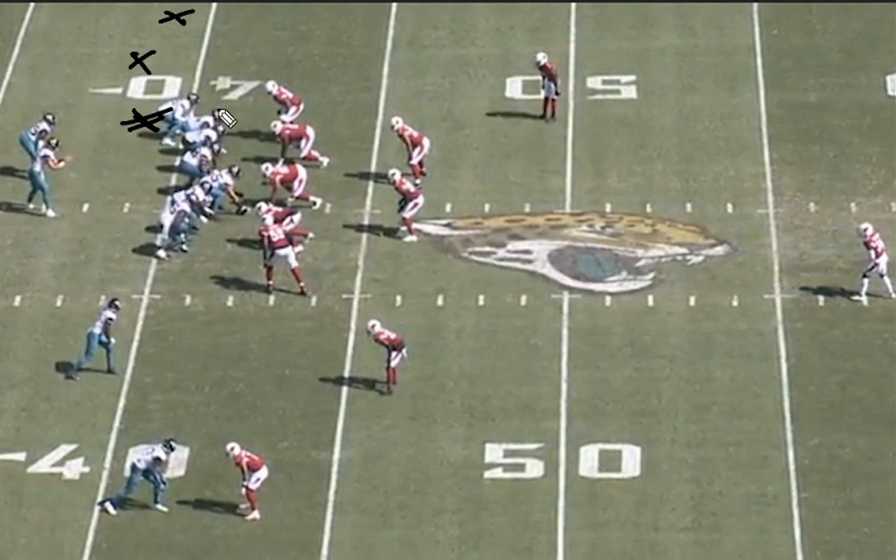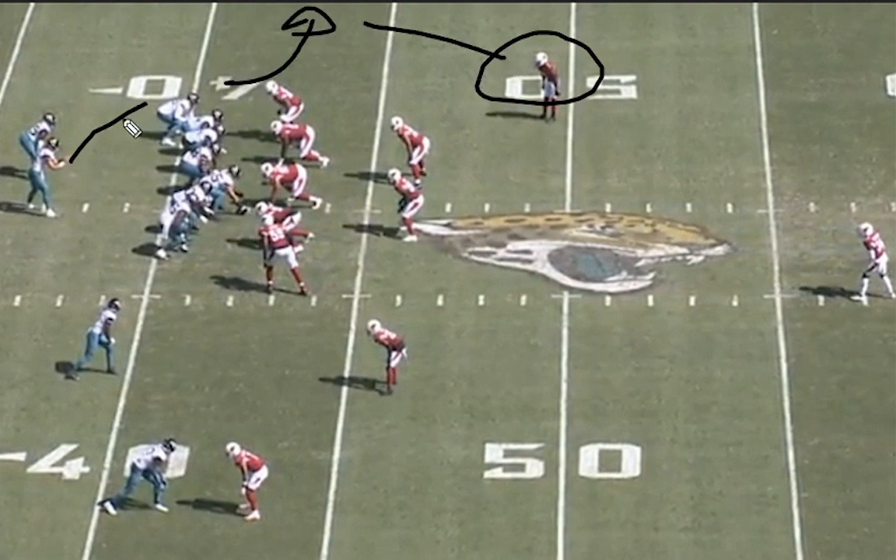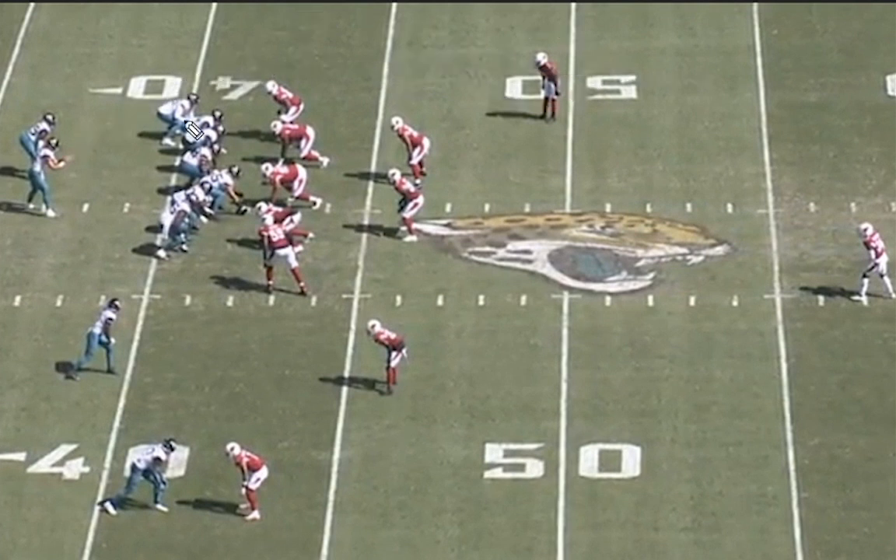Say we have Travis ETN on an out route — it becomes a separate read along with the zone read. If the defensive end stays upfield, Trevor Lawrence hits it immediately. But if the end takes the run, Trevor can start to attack the line and read the corner, putting that corner in a very difficult spot — because now instead of being a lead blocker, the corner has to worry about ETN going to the flat. Either the corner takes ETN, which leaves a huge running seam essentially making him a lead blocker for Trevor Lawrence as a mobile quarterback, or the corner comes up for the run to stop Trevor and ETN is still open for the dump-off. We start to see a guy like Travis ETN — like Keesean Hill or Deebo Samuel — just ask the defense a lot of questions.